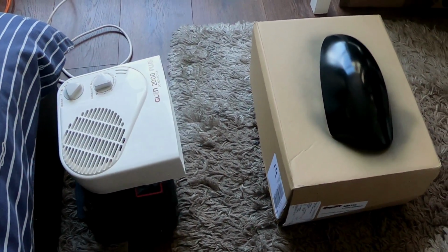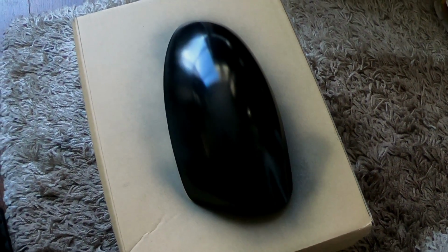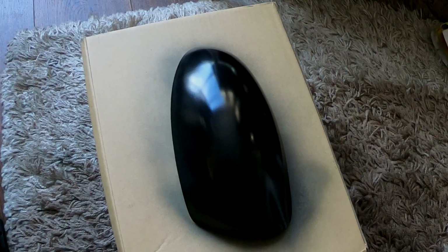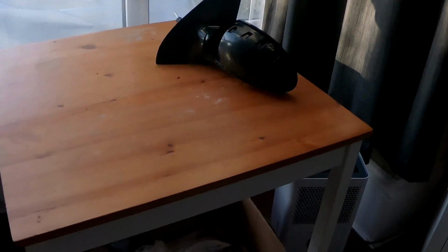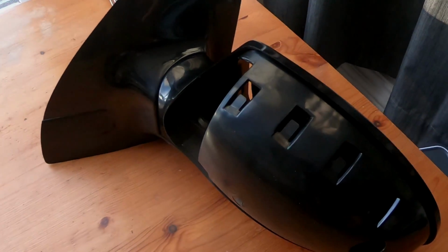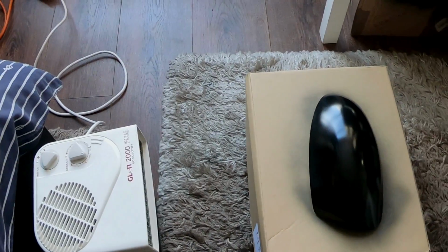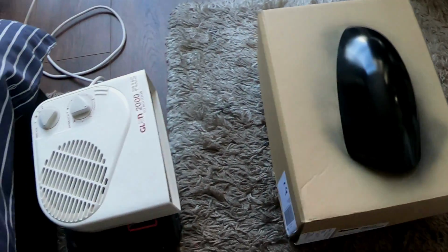Right, slight disclaimer before we start. Excuse the fan noise in the background. I have a new mirror capping, because the old one was absolutely battered and actually minutely cracked. Otherwise, I couldn't do much about it. So I'm currently in the middle of Panther Black-ing, as such. I've just been cleaning the mirror over there, which has taken some cleaning. The amount of rubbish in this is ridiculous. Anyway, won't get distracted. I've got my old ancient Glen 2000 Dimplex heater fan, which dates back to my childhood because I've had it that long, and it still bloody works. That's how good they are.